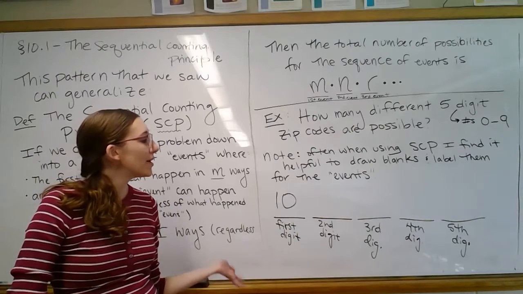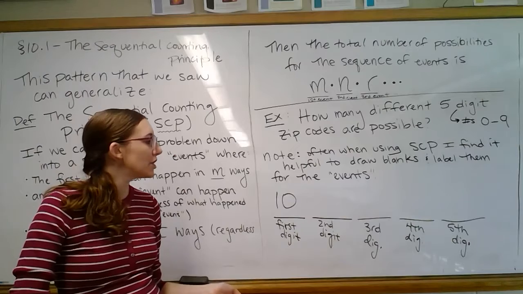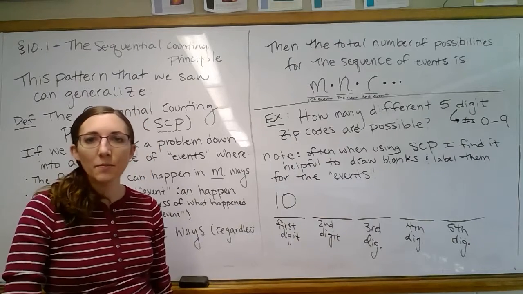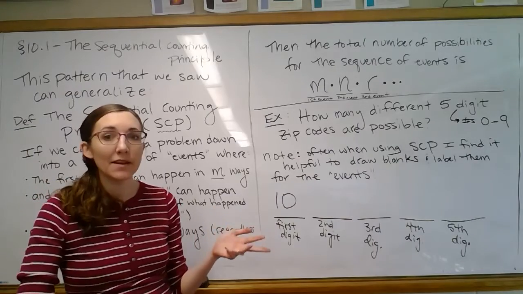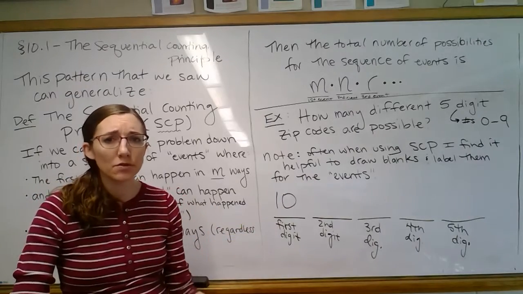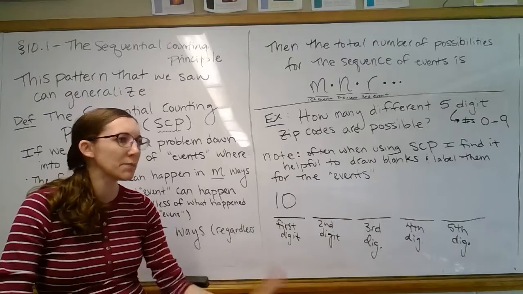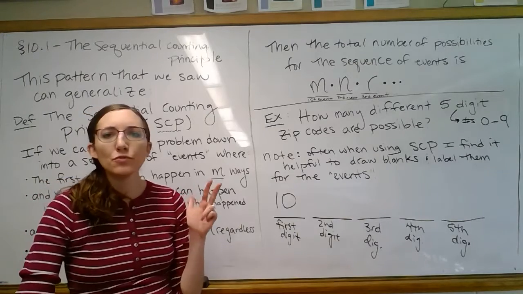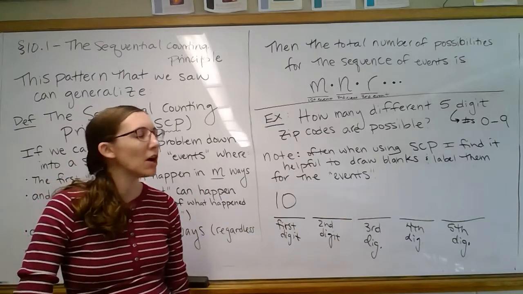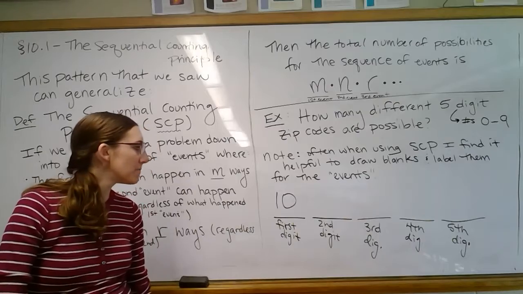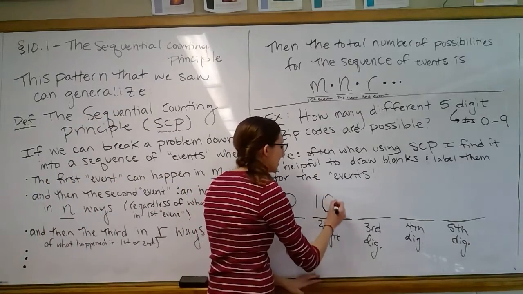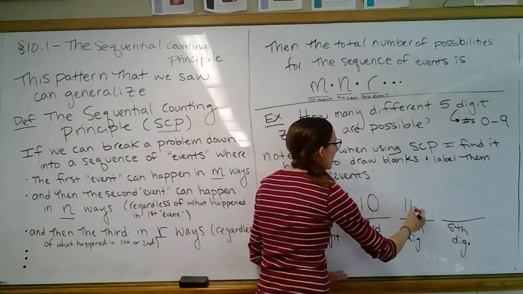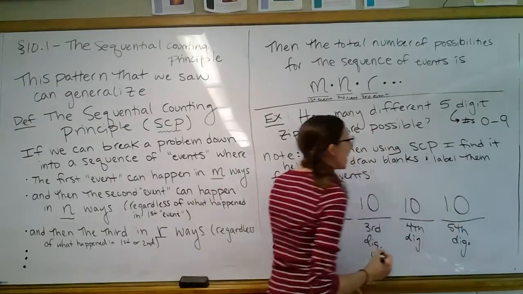And then if we think about what comes next, well then for the second digit, it doesn't even matter what I did in the first one, right? Something like Sterling's, right? 67579. You can repeat numbers. There's no rules. I could have a zip code that's 22222, right? You could have just all the same number over and over again. So there would also be 10 options for the second one because there's 10 digits, and 10 for the third, and 10 for the fourth, and 10 for the fifth.